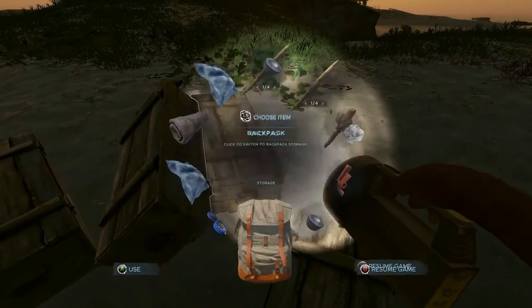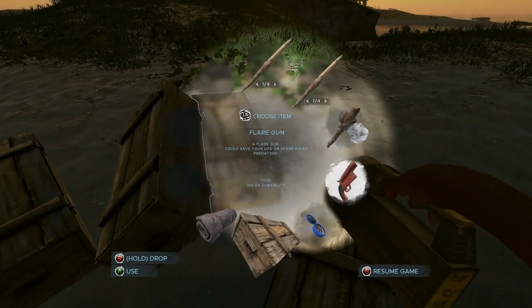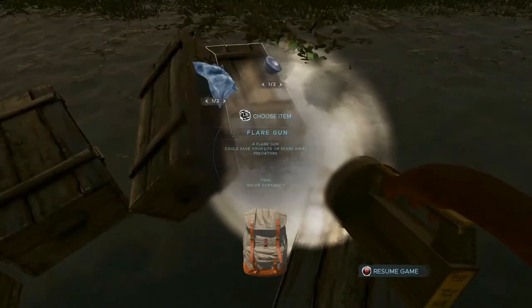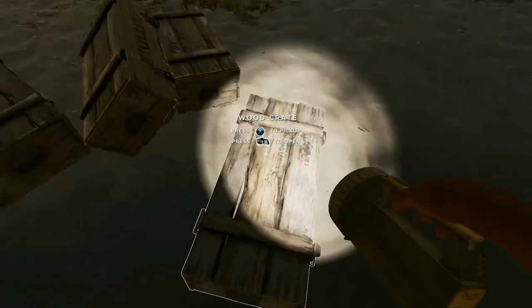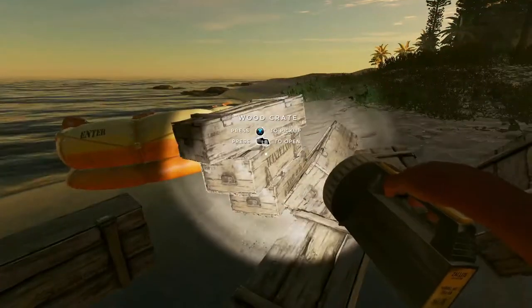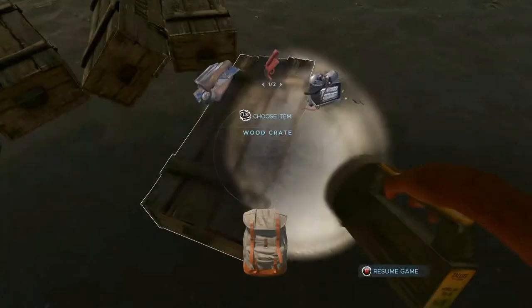So what I'm going to do now is go through and try to put all this stuff inside of the boxes here. Can the flare guns stack? I think there's another box that has flare guns. Okay, let's see. Yes, they do. Perfect. That's what I have to do. So I basically just have to go through all these boxes and figure out which boxes have random items like this flare gun that can go in this box.